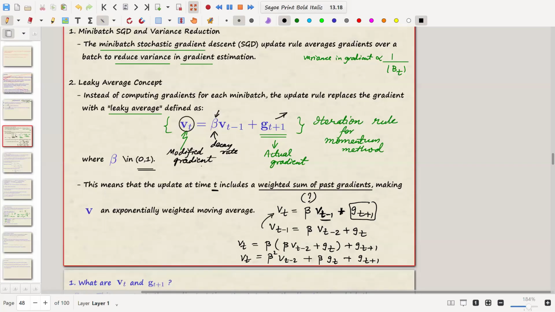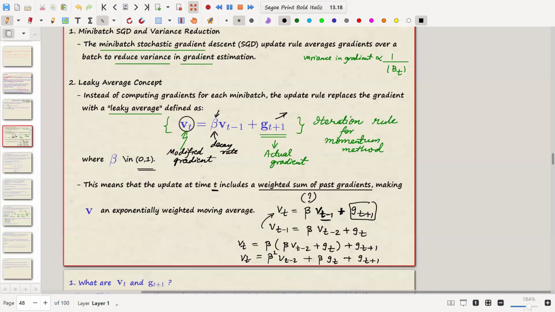Now you can write Vt minus 2 in terms of Vt minus 3 and keep on going till V0, the first value. If you do like that, can you see what series you are getting? You are getting beta, beta square, beta cube, beta fourth, like that for each iteration. And where does beta lie? Beta lies between 0 and 1. So with higher powers of beta, the value decreases. Beta square will be between 0 and 1, but less than beta, and beta cube will be less than beta square and beta.